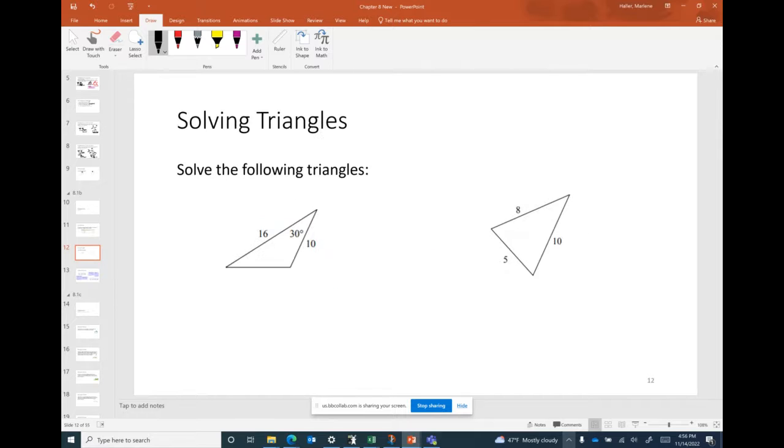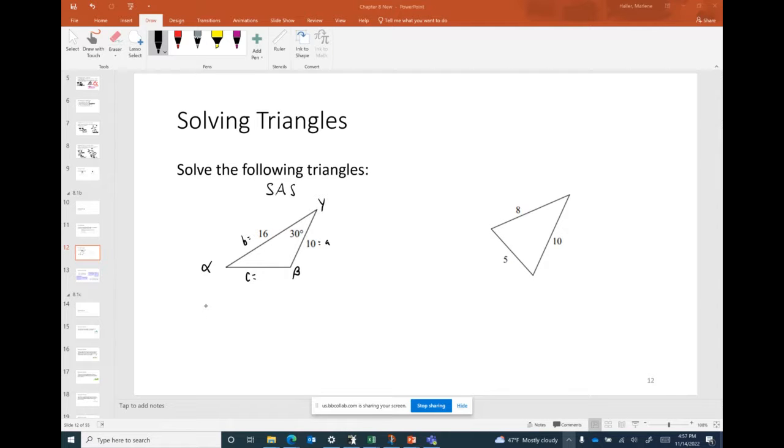All right, so let's look at these two triangles again, and let's see how we could solve them using the law of cosines. In this first triangle, we have a given side, the included angle, and another given side. We would call that a side angle side triangle, right? So there's our alpha, beta, gamma. The side across from gamma is going to be C, which we don't know, but A is 10 and B is 16. I can't set up a ratio with the law of sines because I don't know the side across from the only given angle, but I can solve for side C.